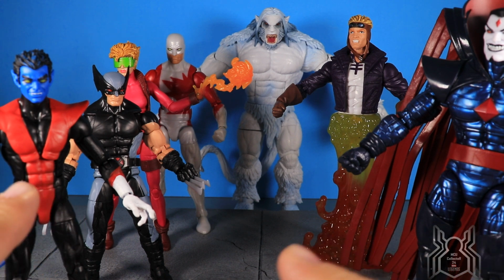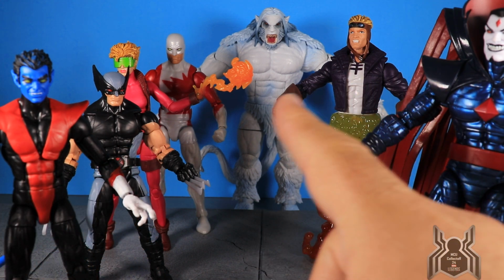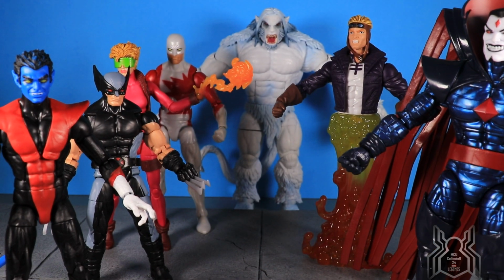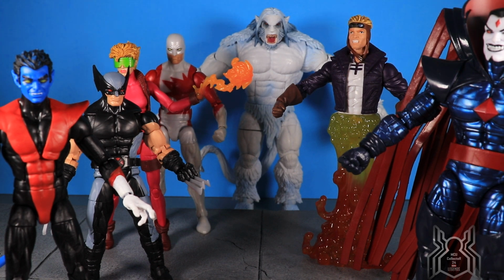So again, number 1, Nightcrawler. Number 2, Mr. Sinister. Number 3, Wolverine. Number 4, Cannonball. Number 5, Boom Boom. Number 6, Guardian. Wendigo would go right here after Wolverine, before Cannonball.